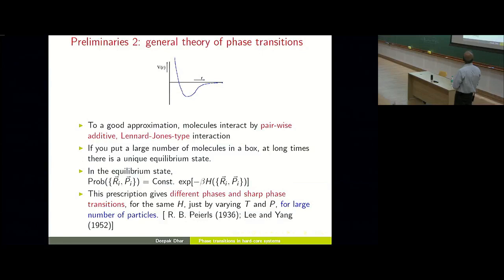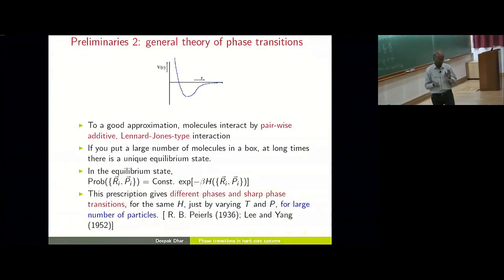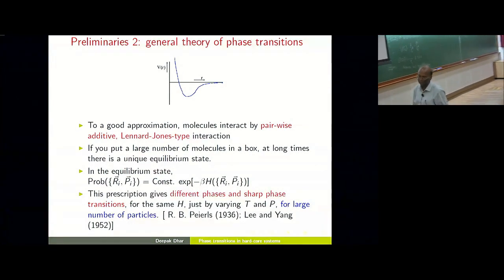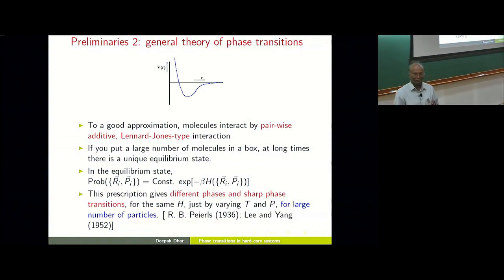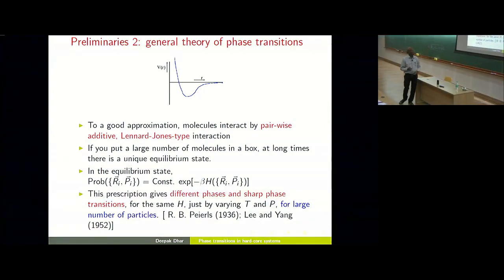Okay? And in the equilibrium state, the probability that the coordinates are Ri and momenta are Pi is proportional to exponential of minus beta H. That is the Boltzmann assumption of the equilibrium state mechanics. It is justified, of course, but only under some situations, and once in a while these conditions don't work, and then you get into some mess. So if you have glasses or something, then these approximations are not working.